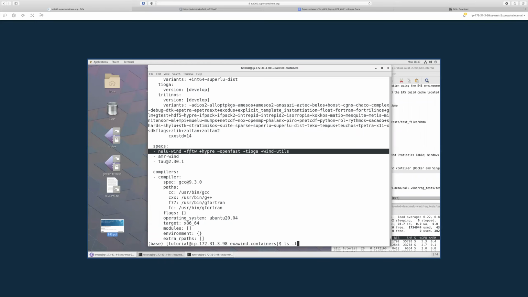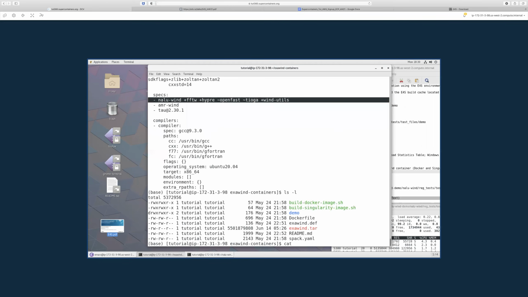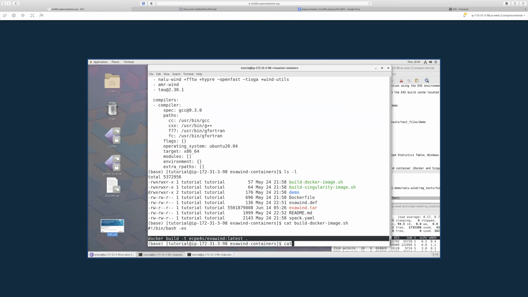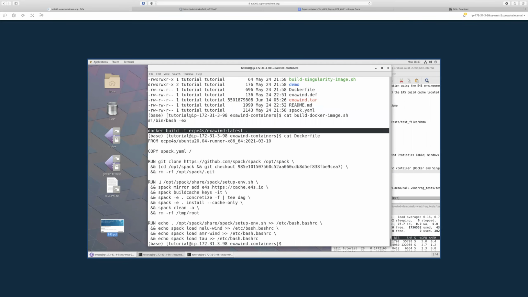Okay. And I have over here a container recipe for building a Docker image using the Dockerfile. So here is the Dockerfile, and I'm using the run command.